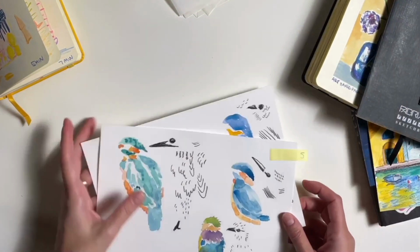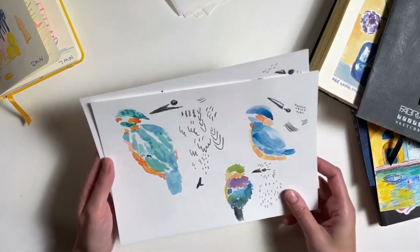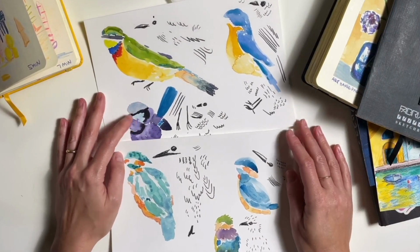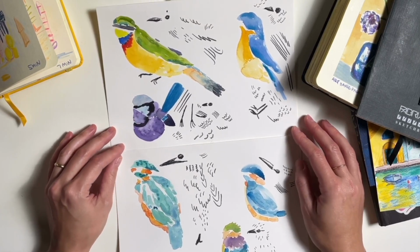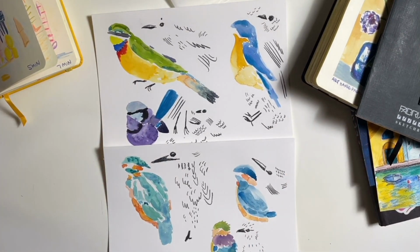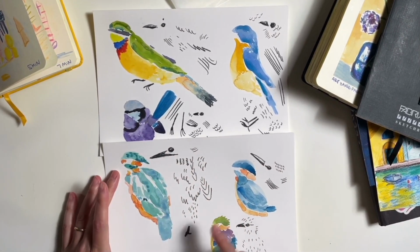So back on the 5th when I said, oh, I mustn't have done anything, I did. Well, I think I did these a couple of days before that. But these are some deconstructed birds, which look kind of silly on paper, but I'll show you what I ended up doing with them. But first, I will explain what I've done here and why everything is separate. So I took watercolor first and just did the color of the birds.